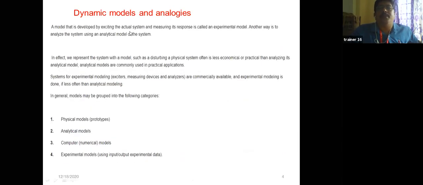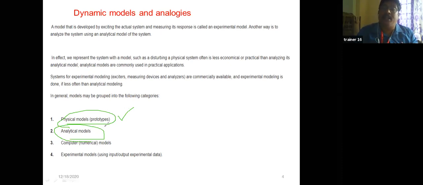And see here, dynamic model. See here, if you go for this, what I showed to you, those models, right? Physical models, that is prototypes; analytical models, that is analysis. You can go for analysis. So one is a prototype model. For example, take 3D printing. If you give the input, we can get the output model, whatever, for example, a pen stand or some other product, a glass, right? A glass tumbler. We can manufacture. These are the prototypes, 3D printing.